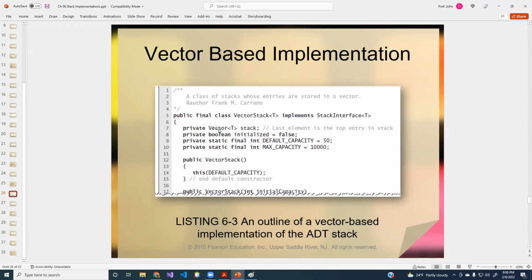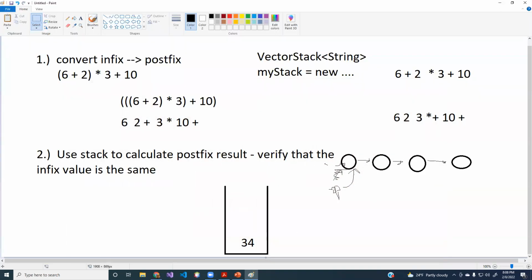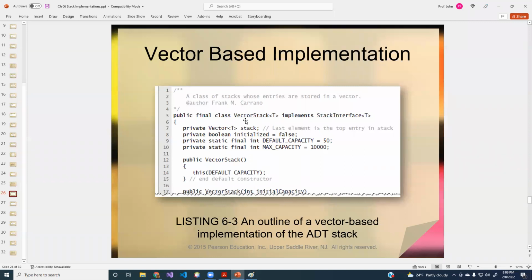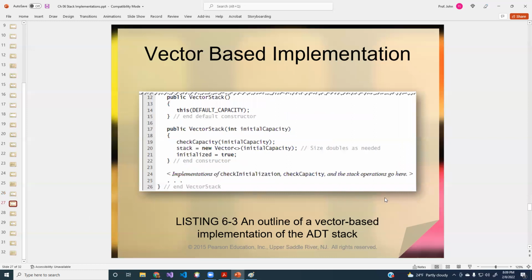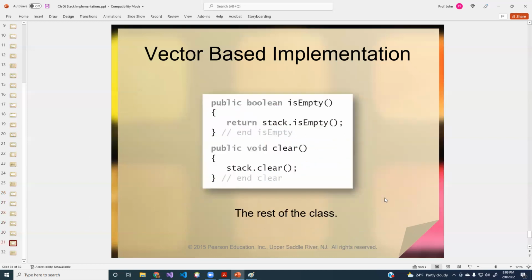Likewise, vector is a generic. So when the string gets filled in here, it'll fill in string there and create a version of vector that handles strings. So it's not really magic, but it's really cool things that are going on there. If you make another vector stack of type rectangle, you're going to end up with a stack of rectangles. It's going to actually create a version of your code where anywhere you see T, if you look at the bytecode, you would see rectangle at that point. So it saves a whole lot of time being able to use generics, because you don't have to implement the same thing over 27 times or do a bunch of copy and paste. Generics save us a ton of time.